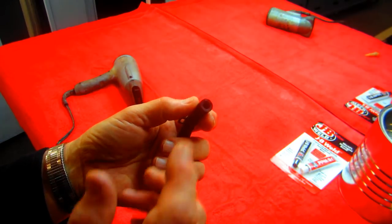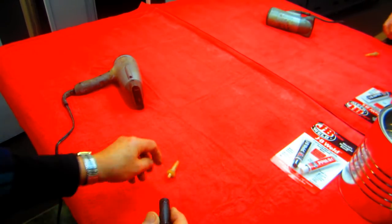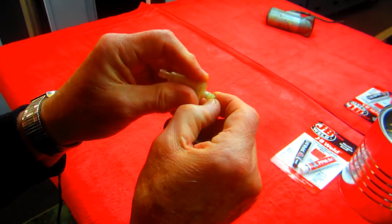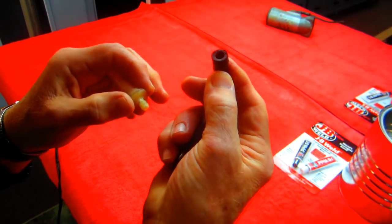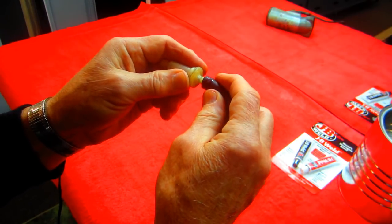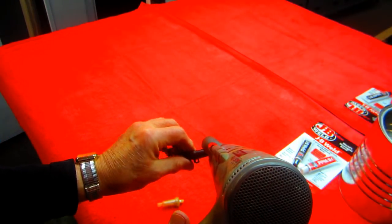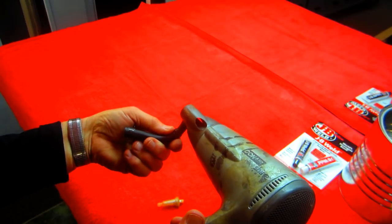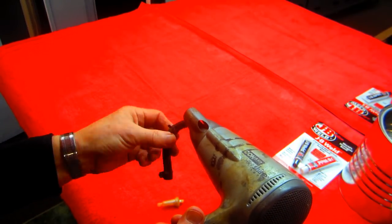Now this is a trick you should use in cold weather or when fuel lines get old. Here's what happens. This is the diameter and it's got the little teeth on it. If I go to plug this on right now, because this is rock hard, I've got to force it on. A lot of times you can actually break the nylon, but here's a good thing, and it works every time. Even old rubber that's 100 years old responds to heat. If you just heat it up now, if you're in a warm weather climate, this probably would never happen.